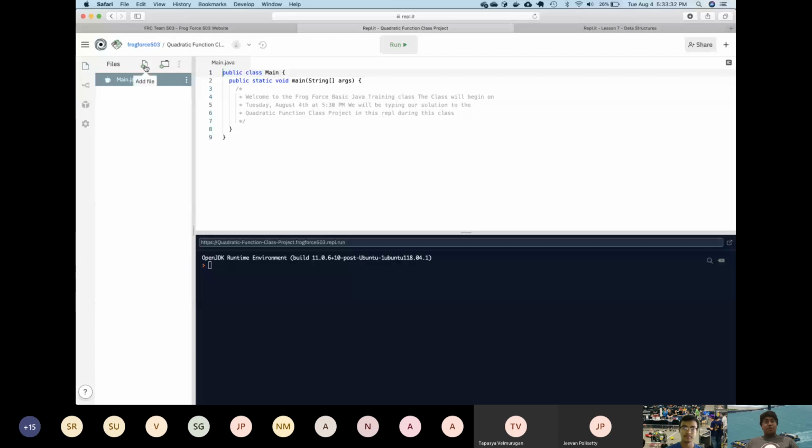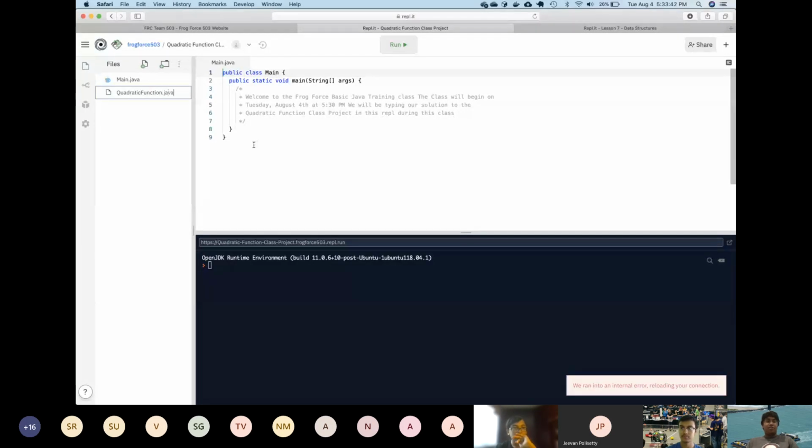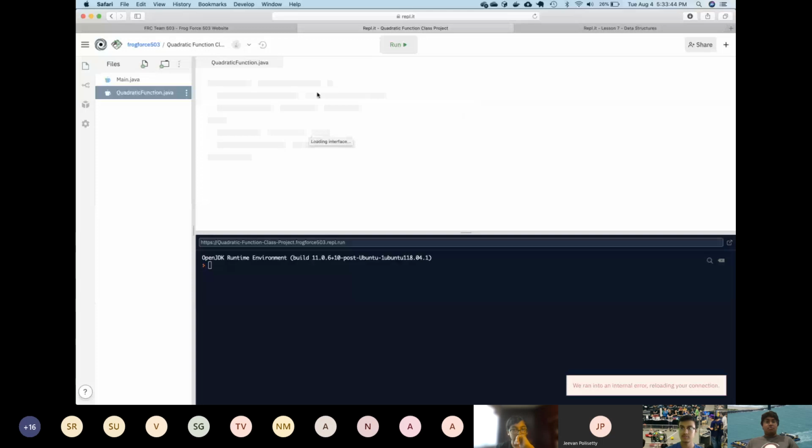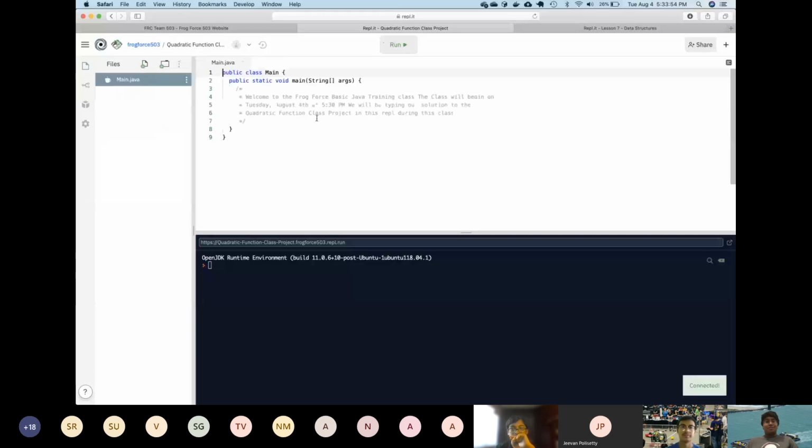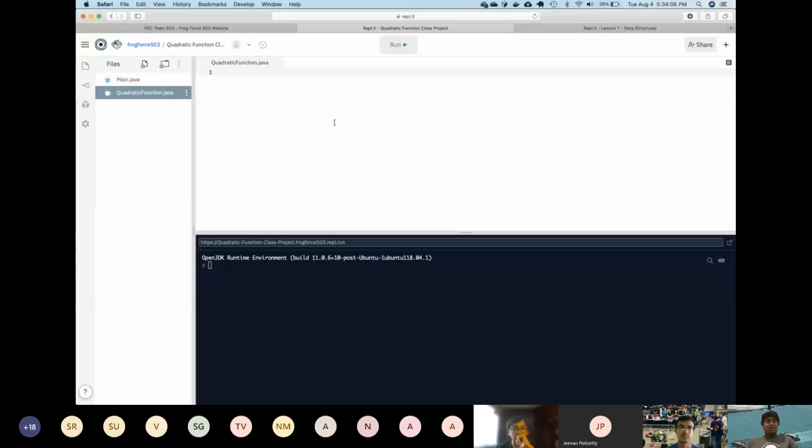So what we're going to do is add a file, and we're going to call this QuadraticFunction.java. Once Repl creates the file, which could take a minute, okay, so it's QuadraticFunction.java.